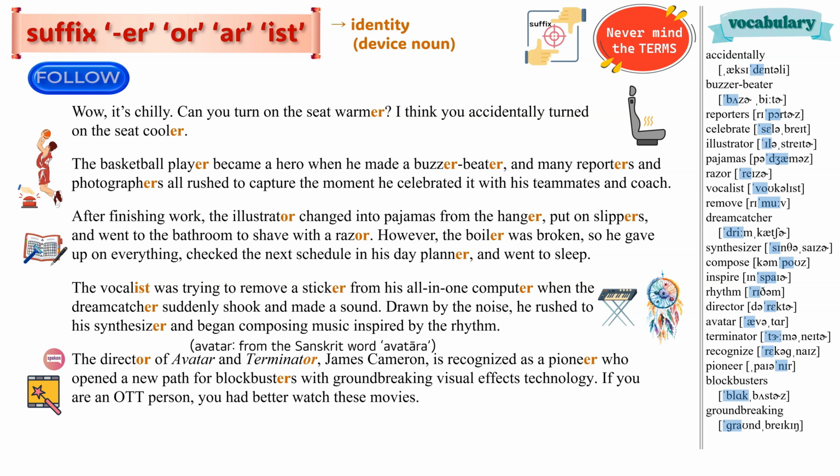The vocalist was trying to remove a sticker from his all-in-one computer when the dreamcatcher suddenly shook and made a sound. Drawn by the noise, he rushed to his synthesizer and began composing music inspired by the rhythm. The director of Avatar and Terminator, James Cameron, is recognized as a pioneer who opened a new path for blockbusters with groundbreaking visual effects technology. If you are an OTT person, you had better watch these movies.